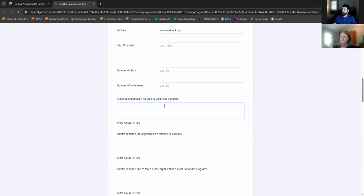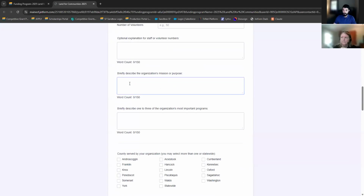As far as the required questions, any question that you see on the screen that doesn't have the word optional is going to be a required question. There'll be various points where you make a selection, such as support type. If you select general support, obviously you're not going to see any questions for a project support grant. So those will go away, but anything that remains on the screen will be the ones that you'll need to complete. And it will tell you if you try and submit before doing so. And I'll demonstrate that a little bit later.